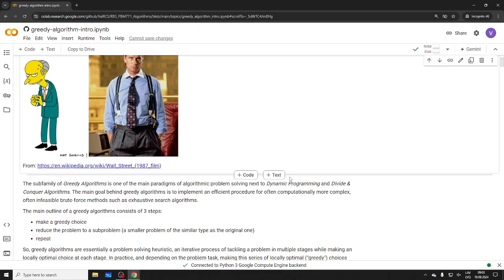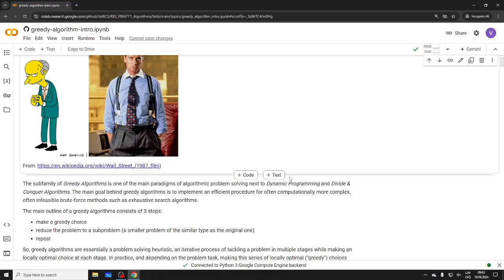But the main point is that we don't store information about the whole problem space. We make the choice based only on locally available information. And what does it mean to have local information? Well, that varies. Could be extremely short-sighted, maybe there's some look ahead, but the main idea is that we don't look through the whole problem space. We make a choice based on some relatively simple rule, and then we do the same for the smaller problem and so on. Eventually, due to the power of recursion, everything is solved.